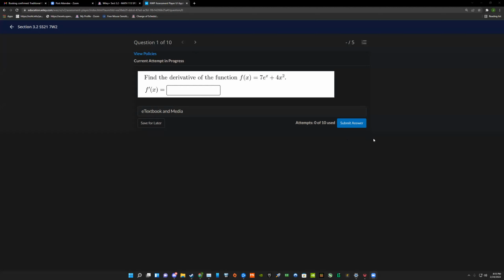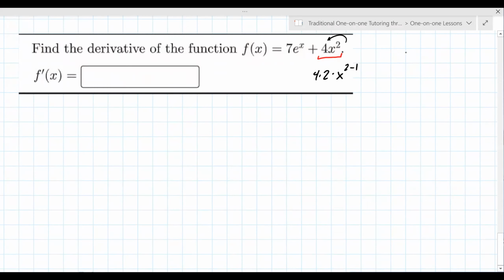Do you remember that? Yes. Okay, so that's what we're using here. We're using the power rule, and you want to get so comfortable with it that you just tell me, oh, it's 8x. You don't want to do all this each time. Maybe mentally you say, oh yeah, it's 2 times 4, and I subtract 1, but you just want to write that. So that next one, let's see.